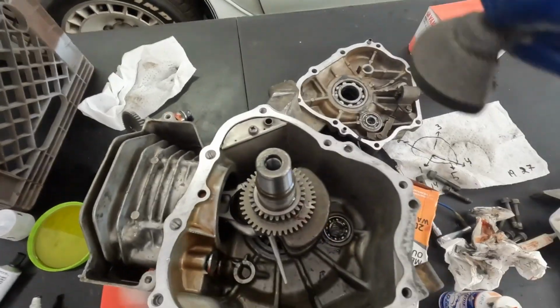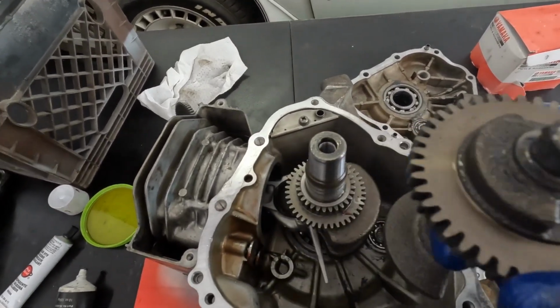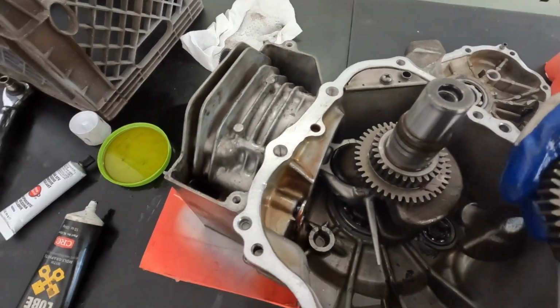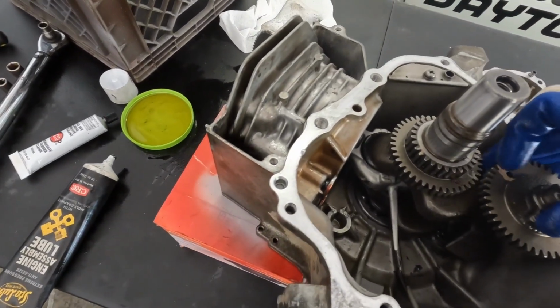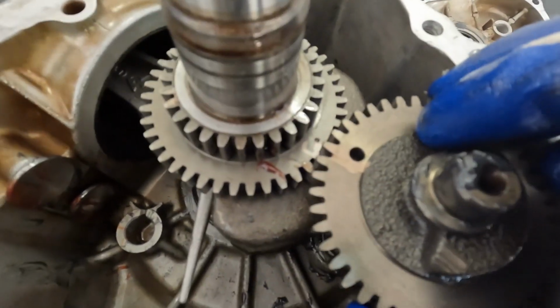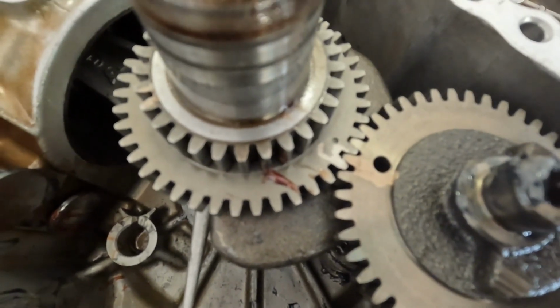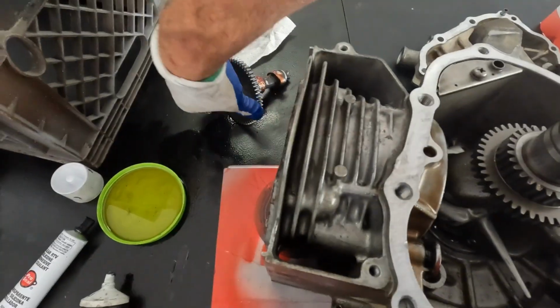So first things first, put the counter shaft in. See the timing mark, the circle. You want to get that in here, seat it into the bearing, and line up these marks, and like that. Now get the camshaft in here.